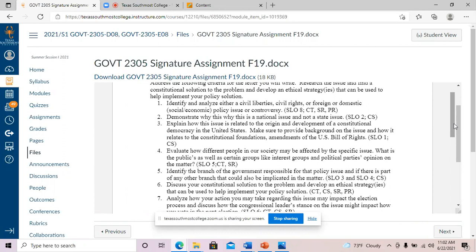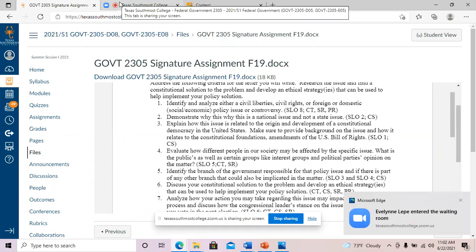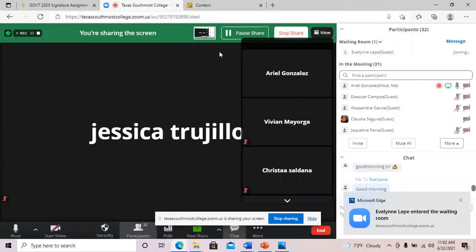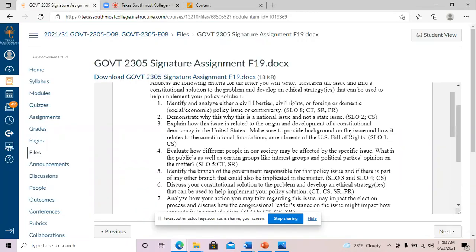And what we'll do is I'll give you all an example. I'll pick a topic. I mean, you don't have to write about this one, but I'm just going to pick a topic for example purposes, and we're going to break down that issue according to the requirements we're seeing here. Let's go with immigration. There are different things in immigration, like the border wall or border security, but let's just go with immigration in general. You all can write about whatever you like, this is just for example. So we're going to go with immigration as our example.